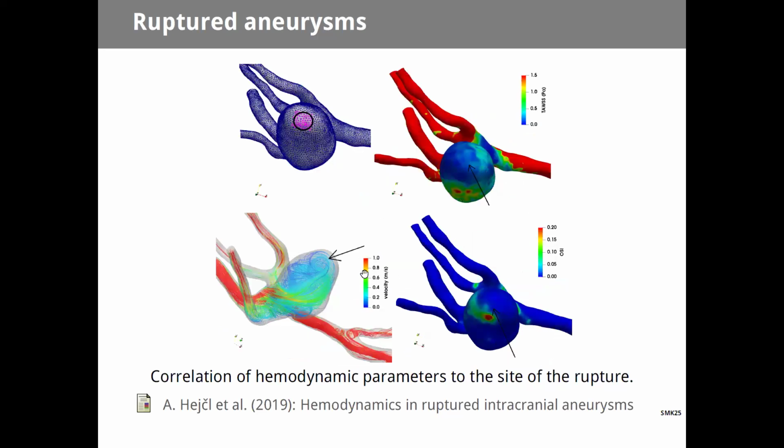Another case in this study, so there were like 6, where the rupture point was located here, and it correlated with some vertical structure in the flow. So the oscillatory shear index was located at the rupture point, while the time average wall shear stress was away from this point. So this was just to demonstrate that somehow you cannot take one of these indices as a decision.